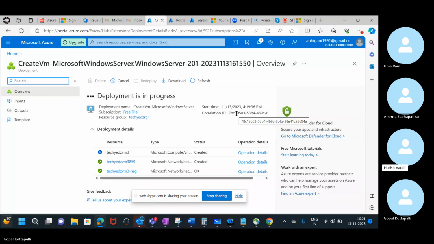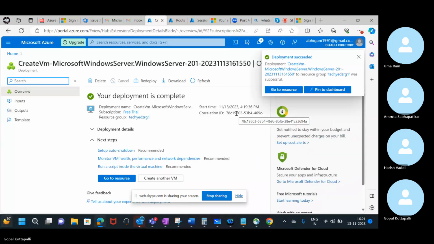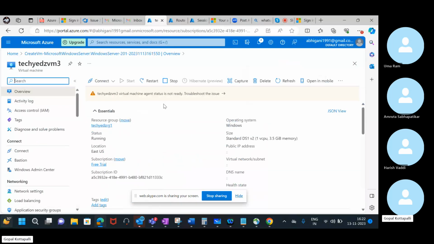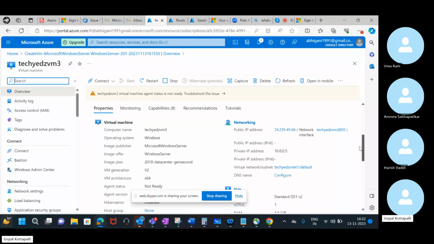So that's what, Gopal. If I create now, it will be only for 30 days, right? Yeah, that will be for 30 days. Our classes will still be on and my expiry date will be coming near. That's not a problem, right? No, if it is post 30 days, your subscription will be in a disabled state. You need to upgrade it to the pay as you go subscription, or else you can have another email ID and contact number. But where would you practice? The question is, where would you practice then?